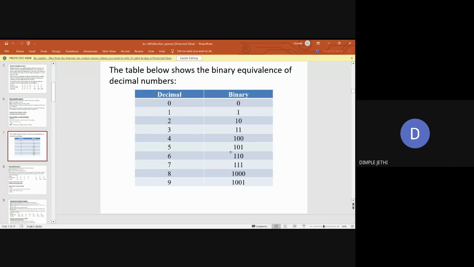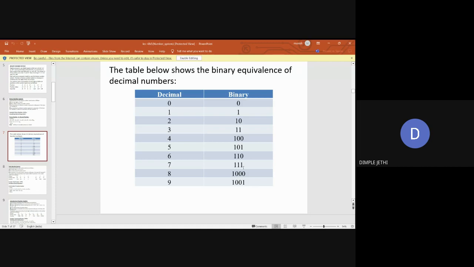Clear? How will you get 6? 4 plus 2. I'm just showing you these numbers so that you should be able to write it quickly, even without computing it. So it should be on your tips. For 6, position of 2 and position of 4 should be 1. 2 raised to power 1 will give you 2, 2 raised to power 2 will give you 4. How will you get 7? 4 plus 2 plus 1. So that means 2 raised to power 0, 2 raised to power 1, 2 raised to power 2.